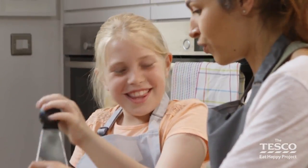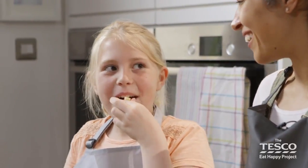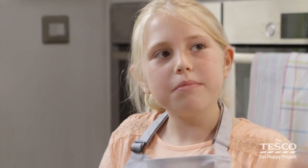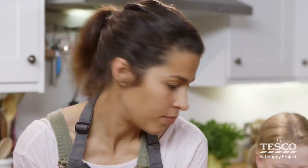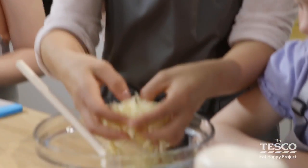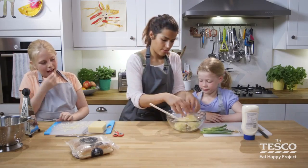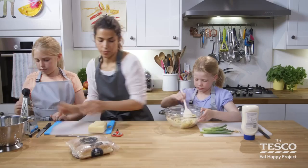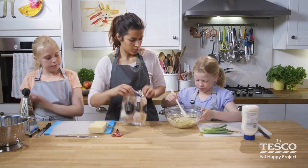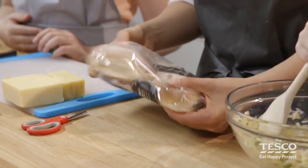Liberty, do you want to finish that last piece off? You can eat it if you want. Of course you can. They're the best bits. Always finishing off the last bits when you've been cutting or slicing. Let's put some of this in as well. There we go. Madalena, can you give it a mix through for me? That's it, give it a mix through, make sure that mayonnaise keeps them all sticky together.